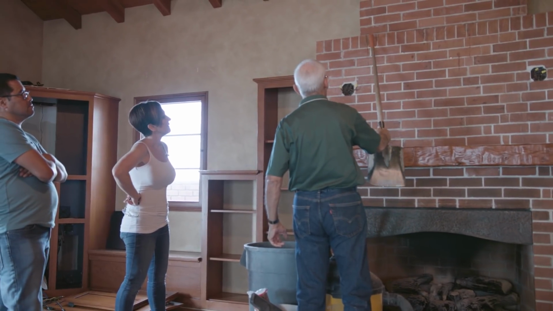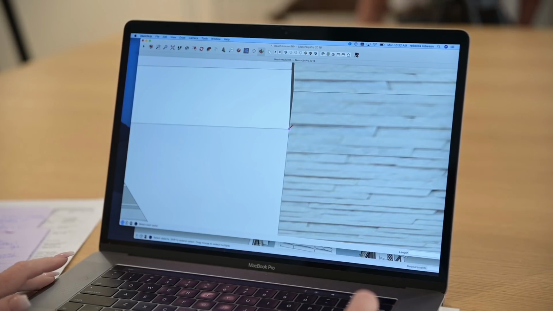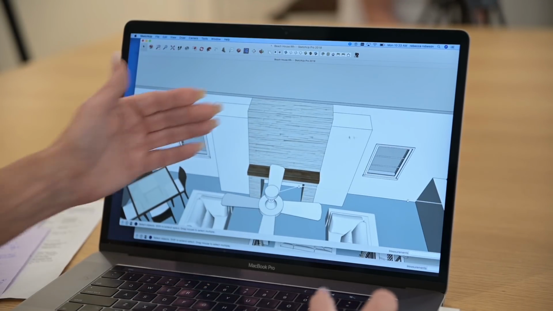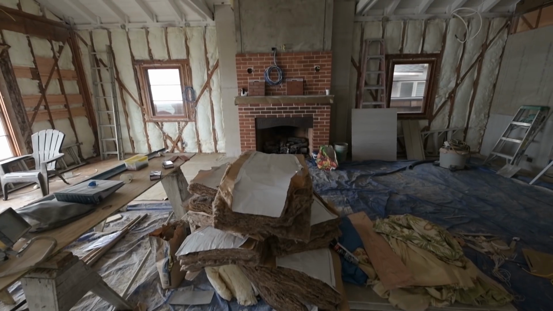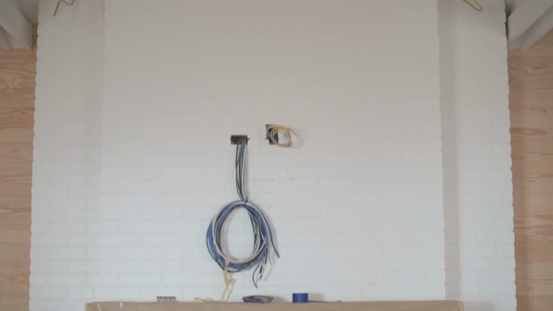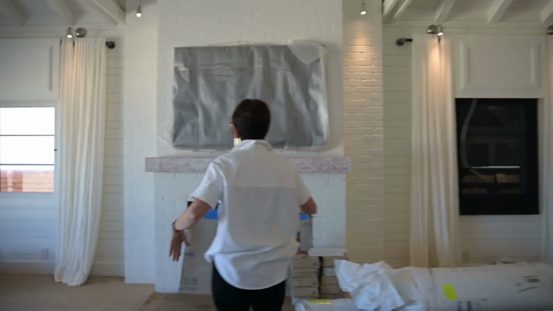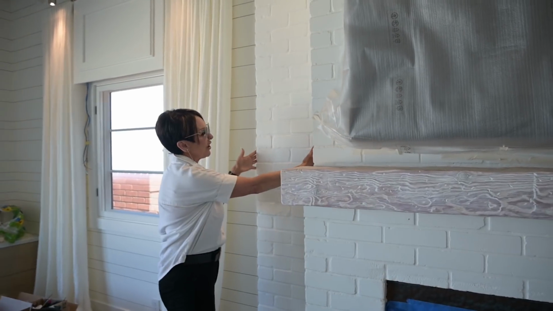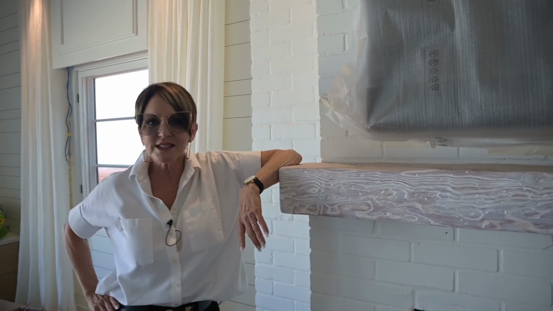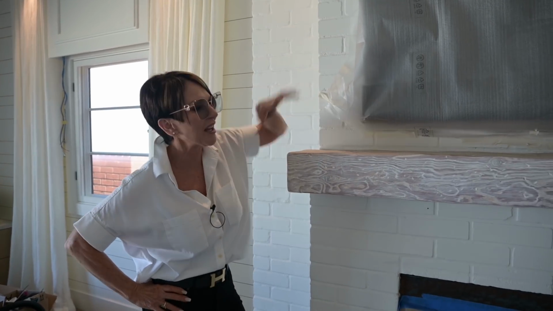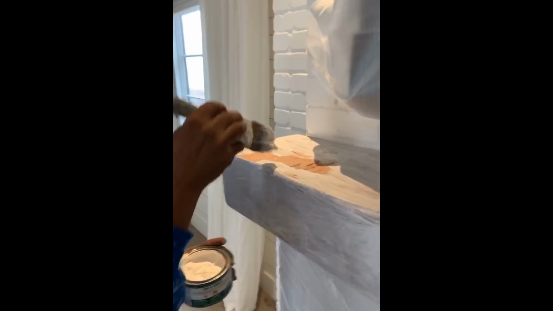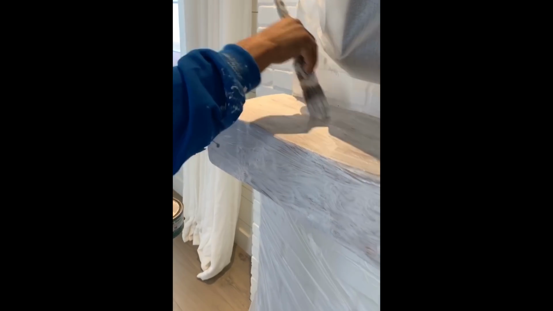Pretty much gave myself some space to add this addition to the left and the right, and that's actually almost 3 feet that I've added to each side. We added more brick to fill in the odd shapes, and we added a whole piece over here. It's like 18 inches on either side. What does that do for a space? Well, it makes it look like a bigger, wider fireplace. So this fireplace mantle was the client's original, but it had a lot of orange in it. So we're doing sort of a whitewash stain on it.